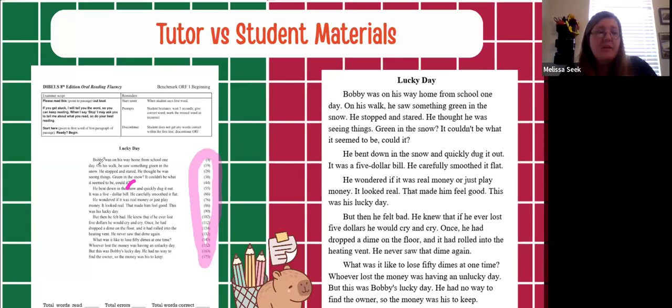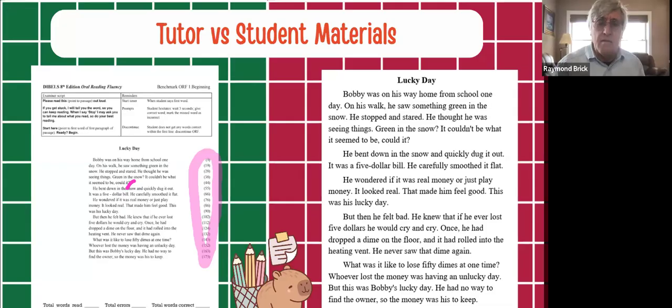It also has a script at the top. This script is great if you just really don't feel comfortable with what to say to get your scholar started on the instructions, but you don't necessarily have to follow it. When you are giving your assessment, same as the other one, you can correct their mistakes, but you can't give them the answers, in the sense that you can't read it for them. Does that make sense so far? Any questions?